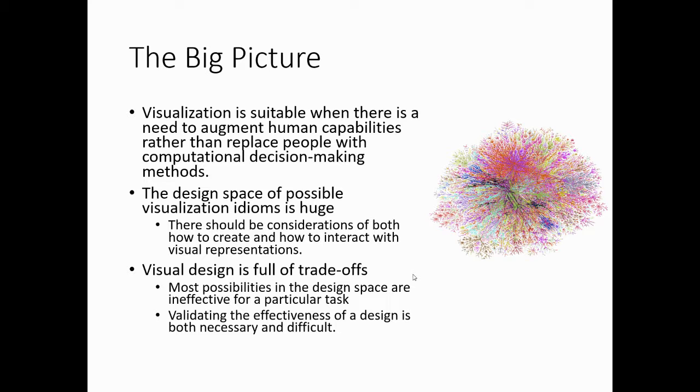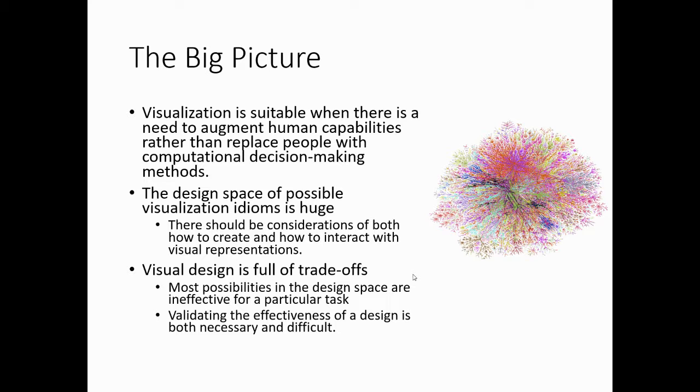Visualization is suitable when there's a need to augment our human capabilities rather than replace people in the computational decision-making method. So this is somewhat different from machine learning, where we're replacing the human. We have the human as part of this decision-making process, but we're breaking down the information so that it's possible for the human to zoom in on the portion of the data that they want to visualize and make a decision on. And the design space for possible visualization idioms is huge.